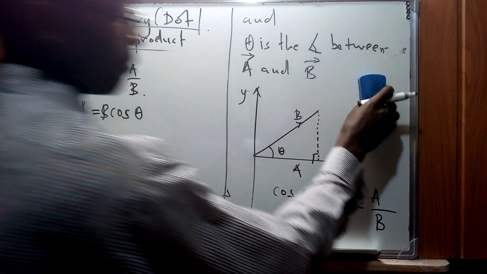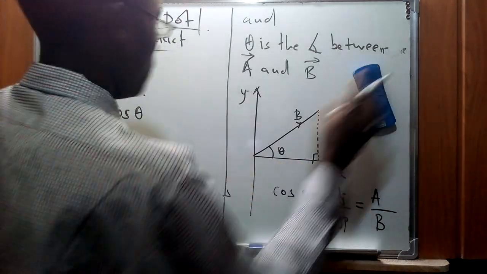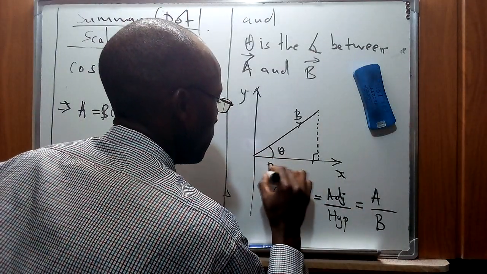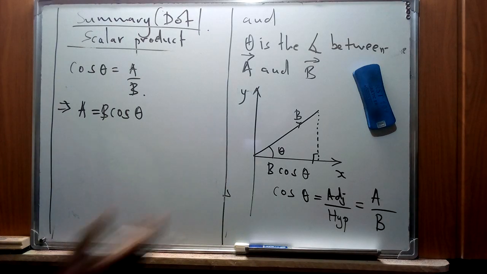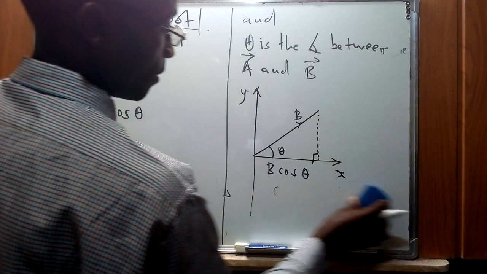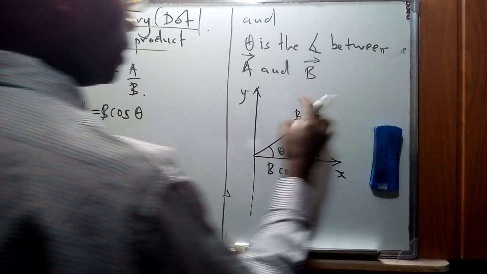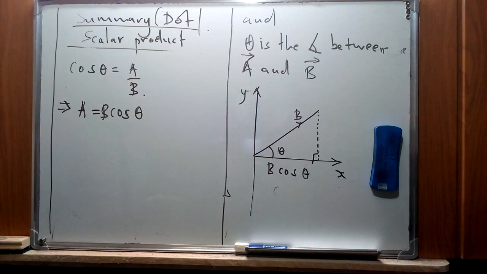So in this case, I'm going to do a substitution for this A, and then write B cosine of theta at that specific point. Therefore, we can illustrate those vectors as vector B and B cosine of theta. So that is going to give a relationship between what we're going to discuss.